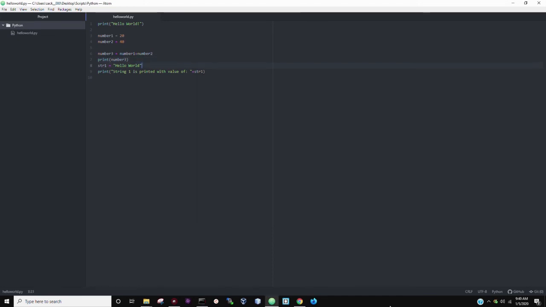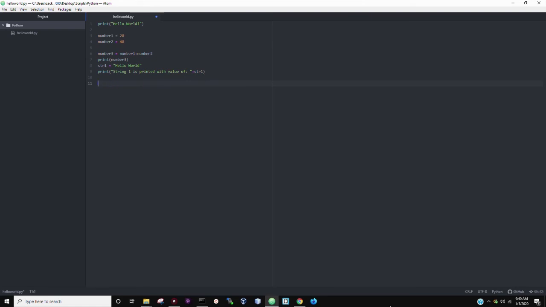Now the other type of variable that we have to cover before we can get started making the rock paper scissors game is a list. Now a list is instantiated as list 1. Now these variable names I'm using on the left before the equal sign, they can be anything that you want. So I could say list 1, I could say string 20. I mean, it's really just whatever you want to name it. Something that is simple and easy to remember.